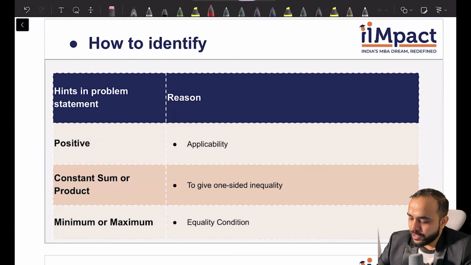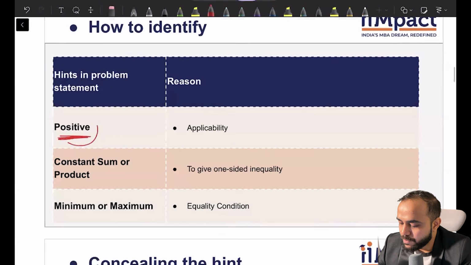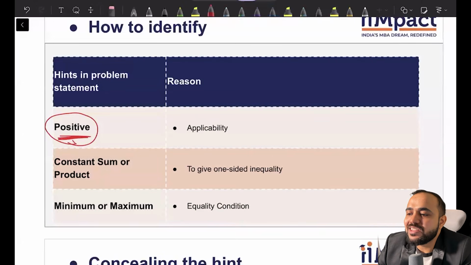First thing that you will check for is that the numbers should be positive. Now I don't want you guys to come back at me that you just showed that with negative numbers maybe you can apply AM-GM. I just showed it to you because it's a good way to deal with magnitudes. However, AM-GM in CAT or in general gets applied for positive numbers only. People use it for positive numbers only. That is in itself the biggest giveaway that AM-GM is going to get applied, because the numbers are positive. So this is the first hint that you should pick because it ensures that AM-GM is even valid.